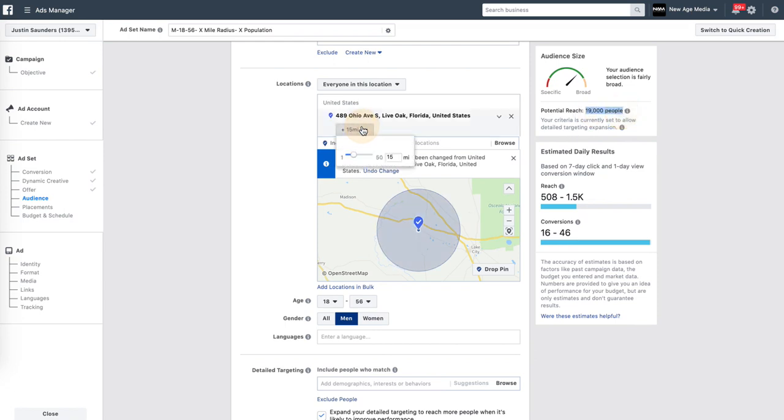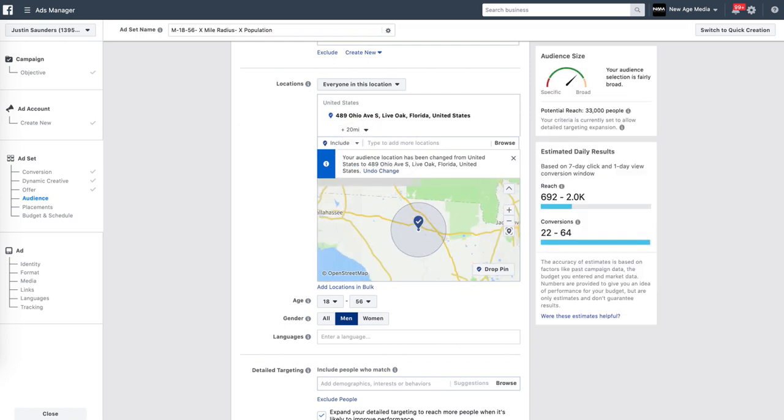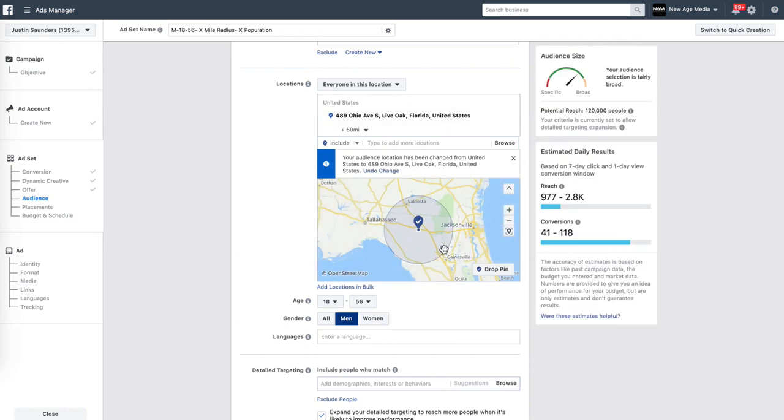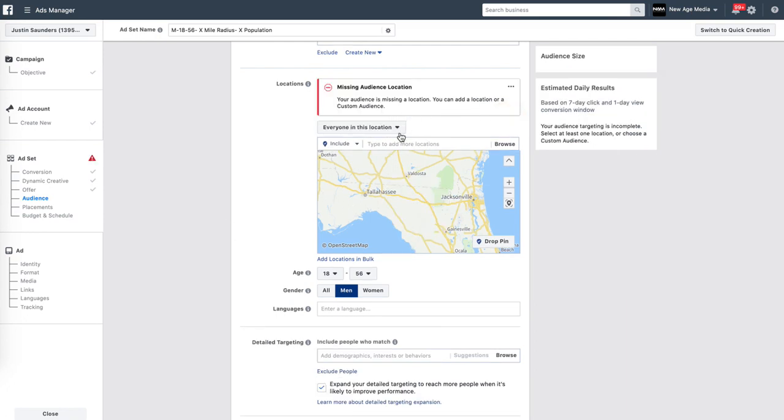So this area needs to be exploded up if you want to get to that higher value, 33,000. Usually I never do more than a 15, 20 mile radius for a local business. So I don't know where this address is, but it's probably not a good one. But just to give you the point, you can really open up the targeting and get it bigger just by the area that you're doing there. Again, it's not something I would do. Let me see if I can get you a better example.